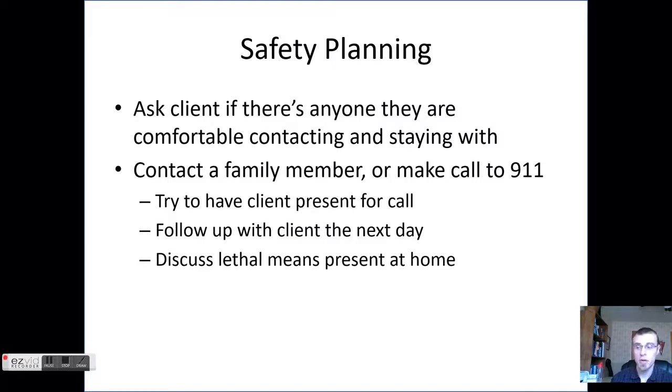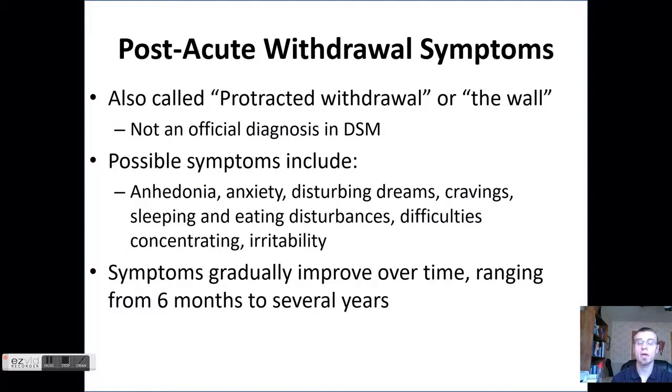Once you've got the follow-up plan done and the crisis has been resolved, that's a really good time to talk more about whatever lethal means that they had told you they have, whether there's guns in their house or they have a pill bottle of some sort that they're not using but just kind of saving for moments like this. It's good to be able to discuss that with them in the future. Maybe get somebody else for accountability to help them get rid of or hold on to whatever means they have that they could end their lives with, if possible.